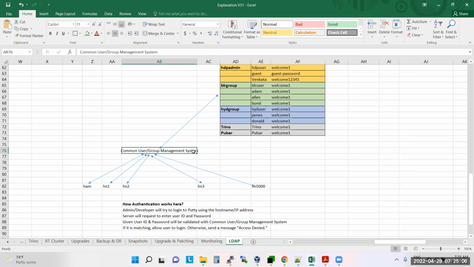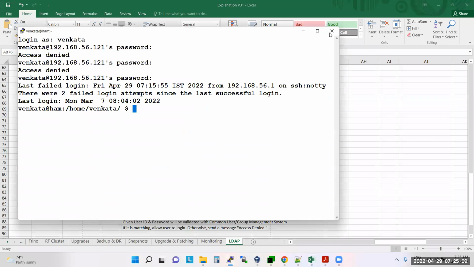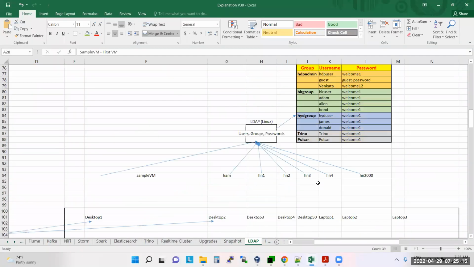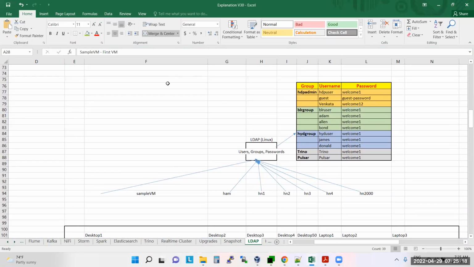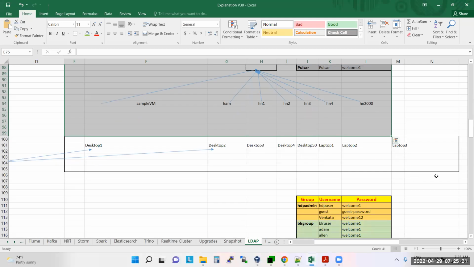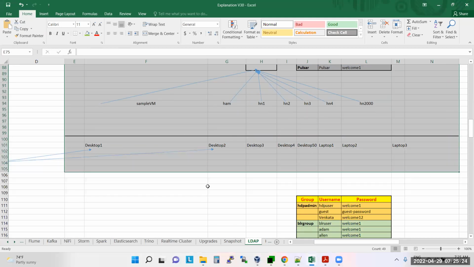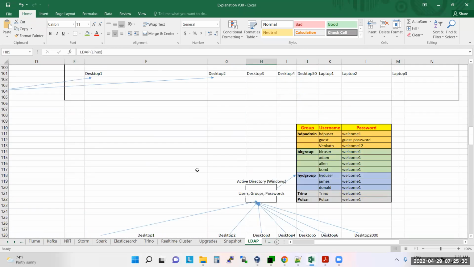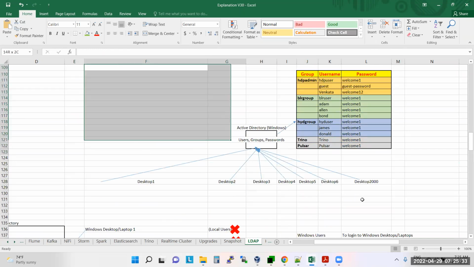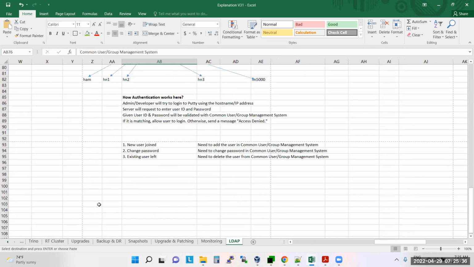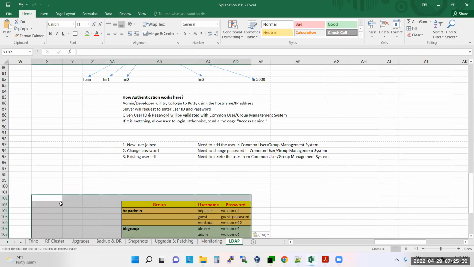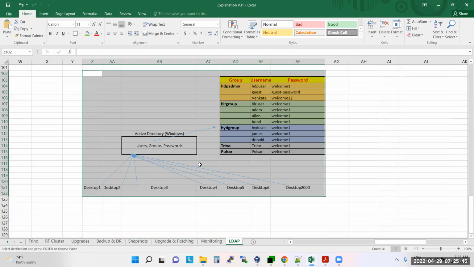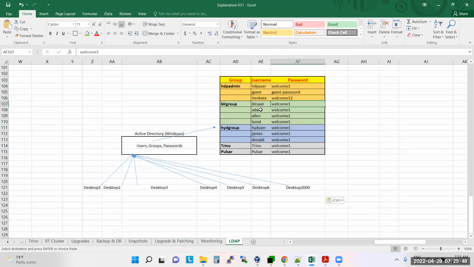Have you ever used this, let us take in an office. In the case of Windows, what is this common user management system?